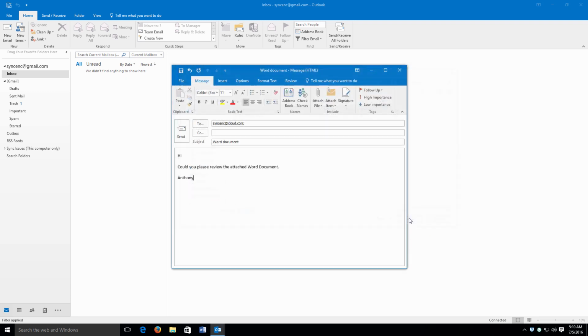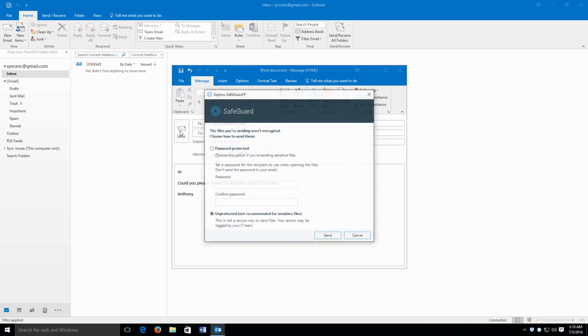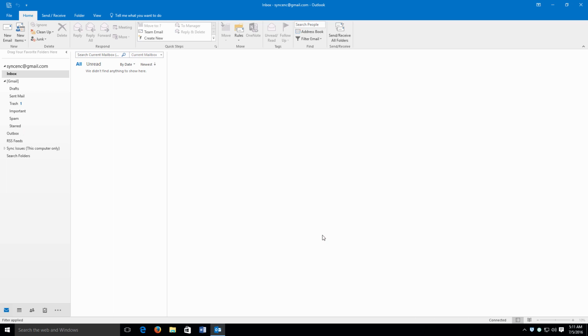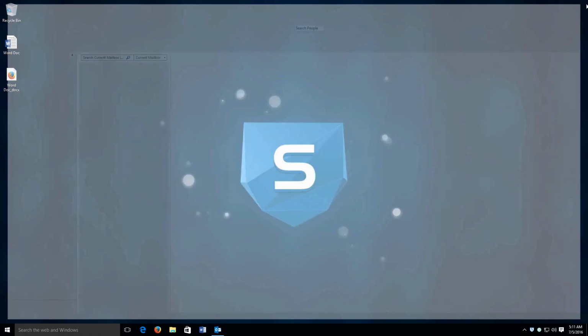Decrypting files should not be done for company confidential or sensitive data. Now this time, the Outlook plugin will automatically detect that you have attached an unencrypted file and automatically select the unprotected option. So all you need to do is press send. Why does the Outlook plugin still pop up even though you're sending an unprotected file? It's simply there as a reminder and to give you the possibility to password protect the file if you've accidentally made a mistake.